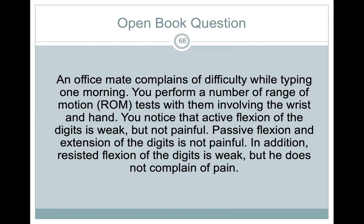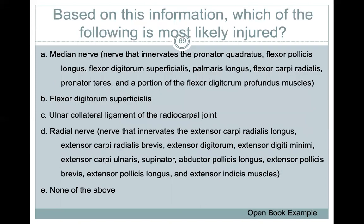So taking a look, what have we got? Work through the wording, narrow it down. Okay, so we've got active and resisted flexion of the digits is weak, but not painful. Everything else is fine, right? So that's what we're coming down to. So weak flexion, both active and resisted. All right, here are our answers. I want you to go ahead and read through them and take your best guess on what you think it is.